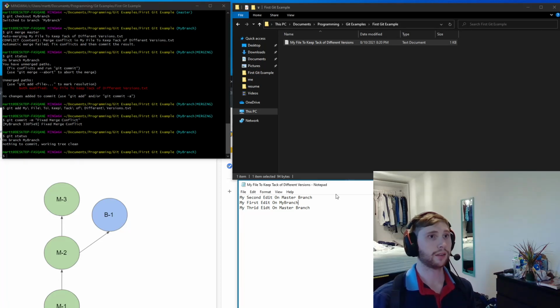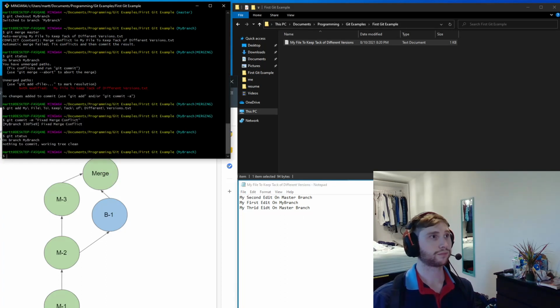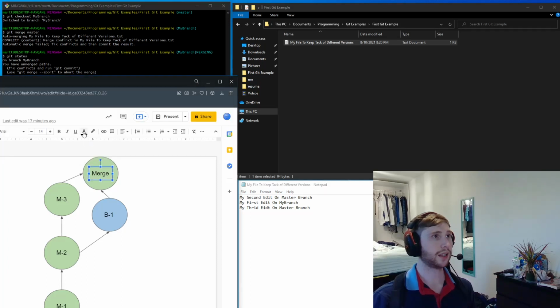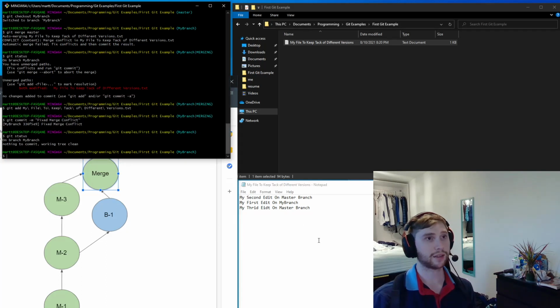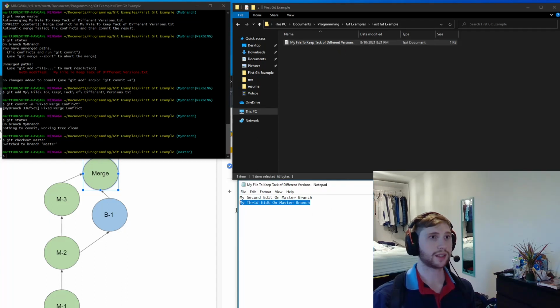Now if you look at what just happened in the graph, we added a new commit, a merge commit, where on this branch, we now have the fix for both of them. Right now, we're actually still on my branch. So the color of this thing should be blue because we're still on this branch, and master hasn't seen these changes yet. We can prove that by checking out master. And if I go in and open master, it still only sees this.